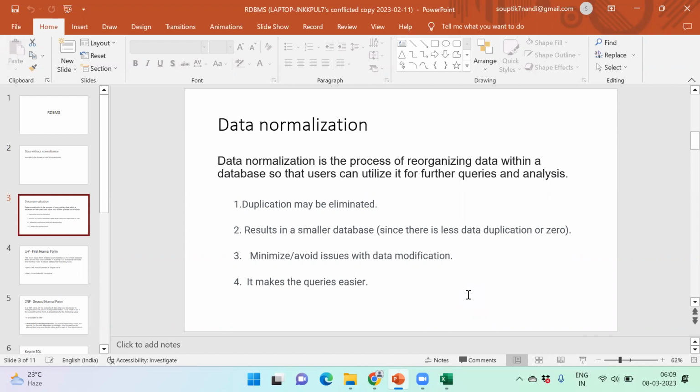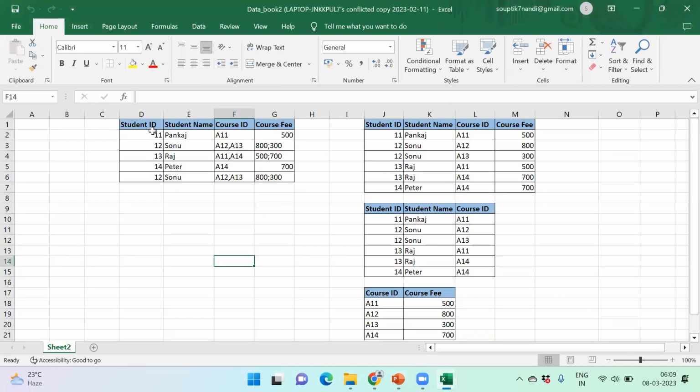So this is the first table, whatever we are storing from the source system. Suppose I'm receiving that particular table from one of the teachers or maybe the school principal. Suppose I'm a data operator, and I received this kind of table from the school's principal. So what is the thing? I'm getting student ID, student name, course ID, course fee. Rather, I can say I got this from the class teacher.